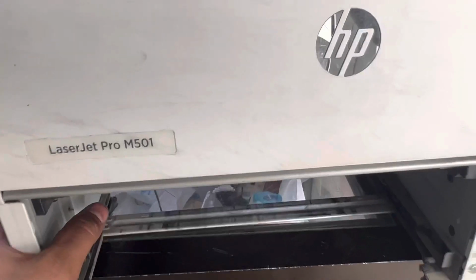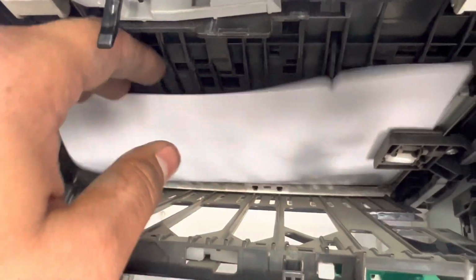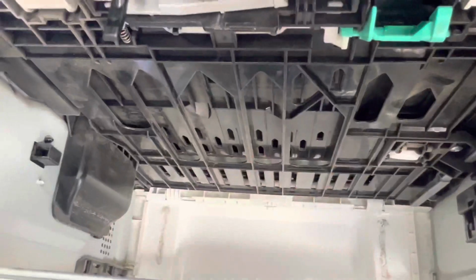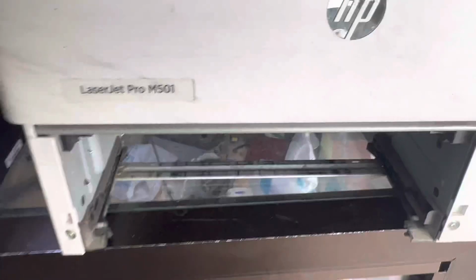Then you have to lift your printer up and you will find paper is jammed in tray 1. The printer tried to feed the paper from tray 1 and the paper got stuck over here. Okay, that's why the printer is showing a jam in the paper path. Now we will insert the paper tray and we'll check.